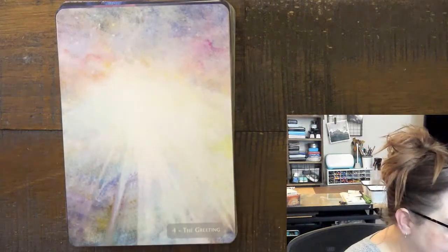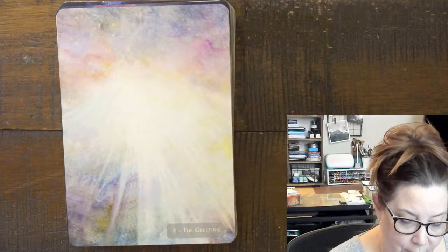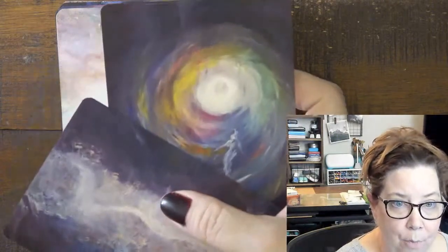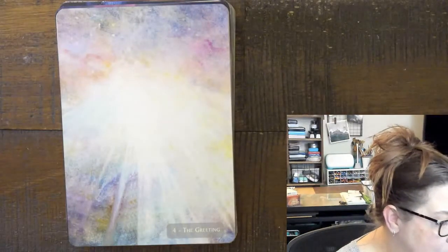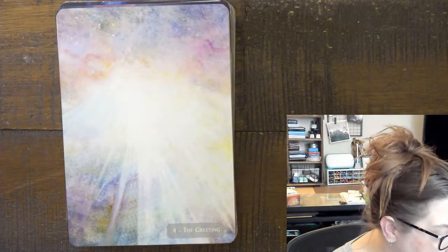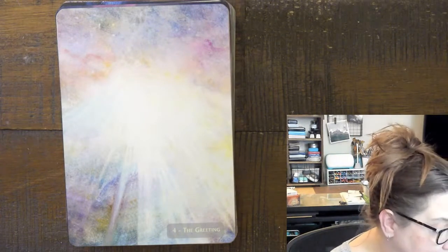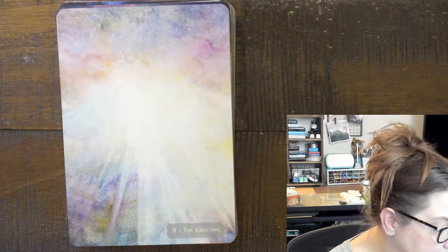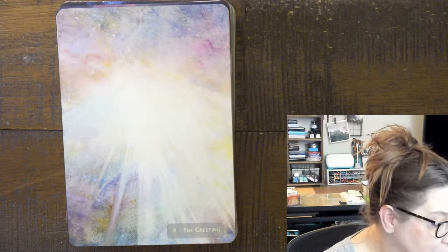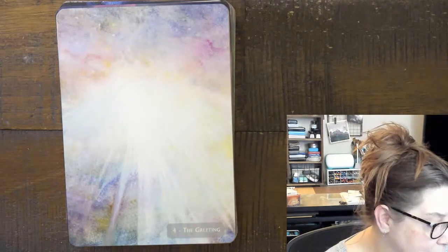Here we have the greeting. This is as you're emerging from the tunnel, right? So you have that rising upward, that moving through the tunnel. And then as you go outward, your spirit emerges into the afterlife and is greeted by beings of light, or alternatively by loved ones. The religious amongst us might consider these shining beings as angels or Christ or Vishnu or some other deity. Naturally enough, we carry our history and ideas with us into the afterlife, which I do believe as well.